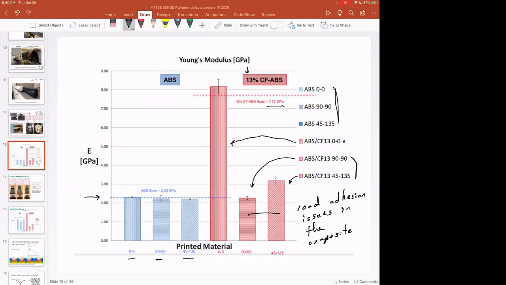And you know that putting fillers into polymers also increases polymer viscosity. If you're increasing polymer viscosity, it's going to take a longer time to get those roads to adhere. So there's lots of issues with trying to process composites and trying to, in essence, diffuse these composites together at the interface. You can see that in the Young's modulus, with the material not even close to meeting spec because of the road adhesion issues.